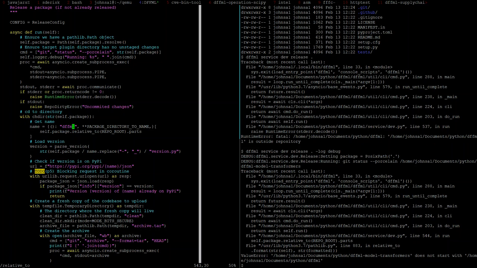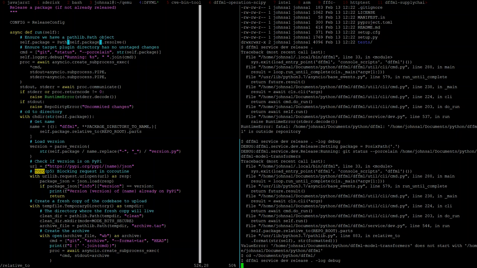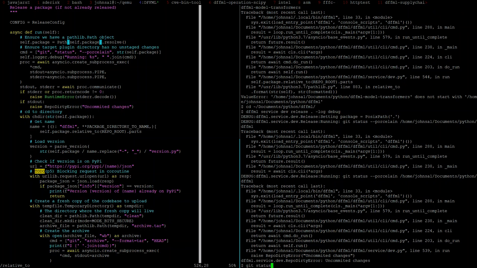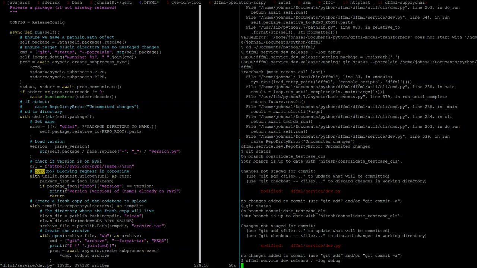Okay, and see now here it's trying to look up the name, and this is what we'll need to change when we go to actually do the other one. So the point being, right now, let me go back to the main source. This is the problem, the other problem that I was just talking about. Log debug. So this should do the release. Okay, well obviously, yeah. Don't get mad about that then. This will try to do the release on the main package, right?